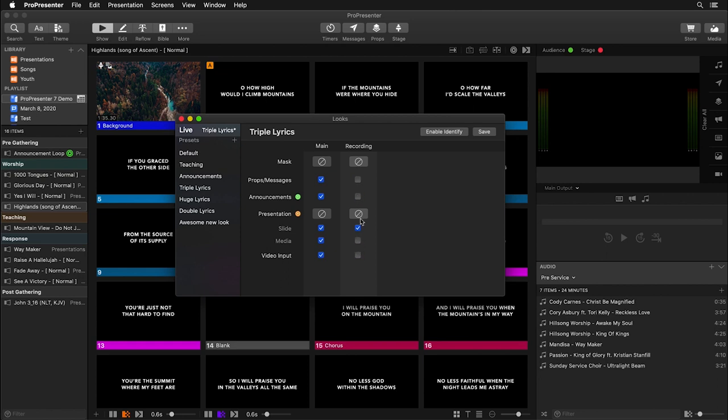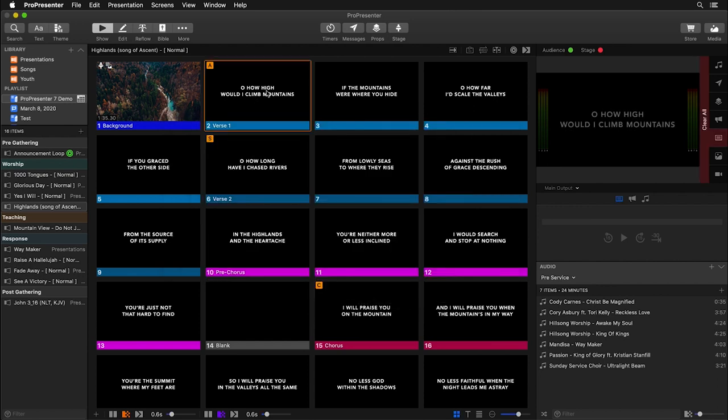And then for our slide layer, I'm going to set a custom theme so it's always a lower third. So I'll click here to set a custom theme, and then I created a lower third theme set, and I'm going to select this standard one that I created here with all of my text at the bottom of the screen. So now if we look at our main output, it's going to look like this, and our recording screen is going to look like this.